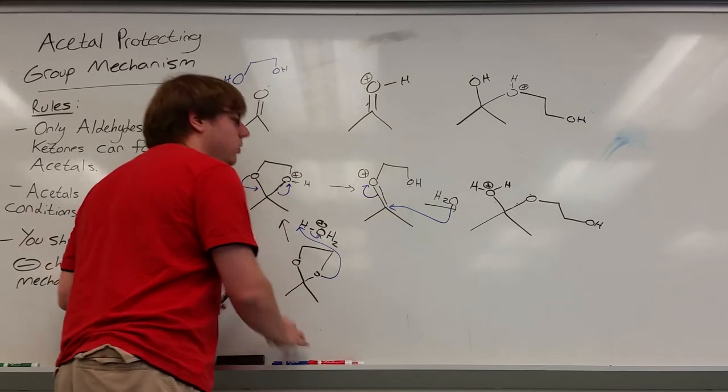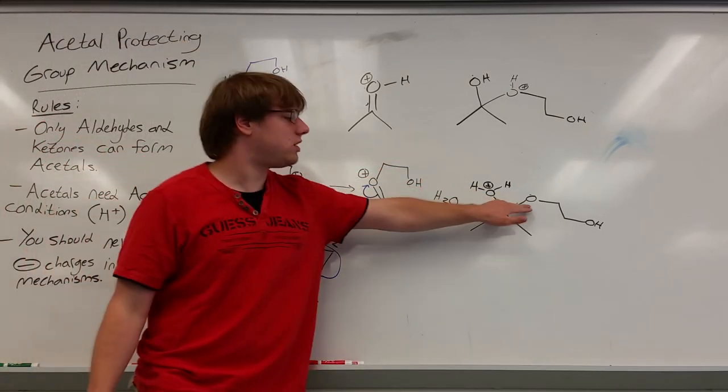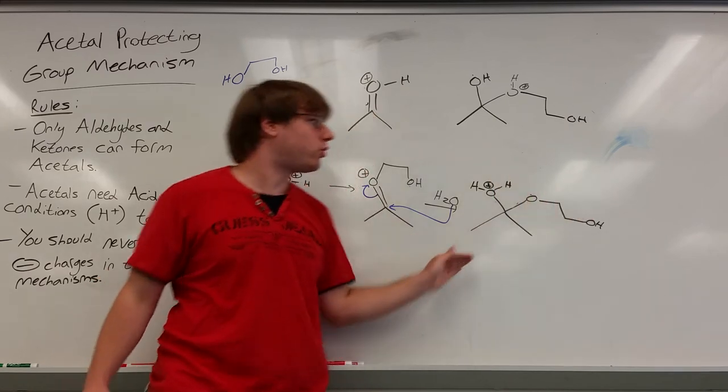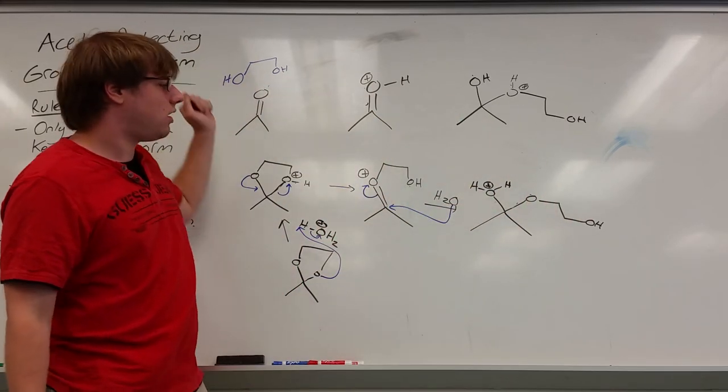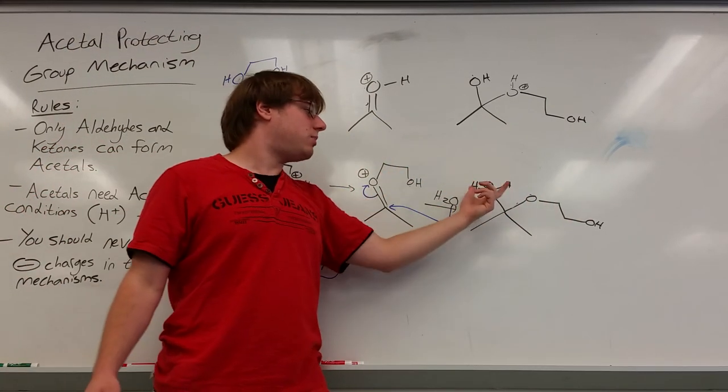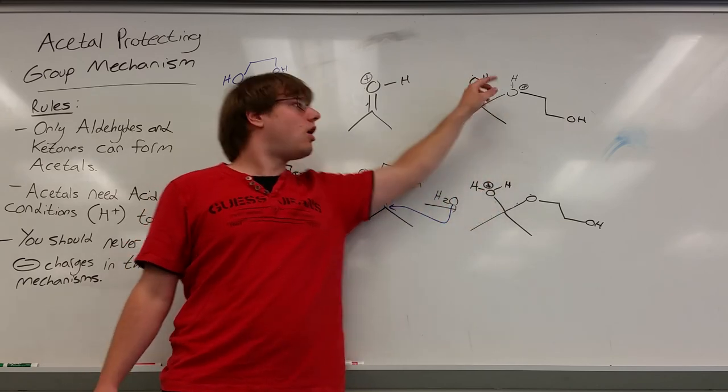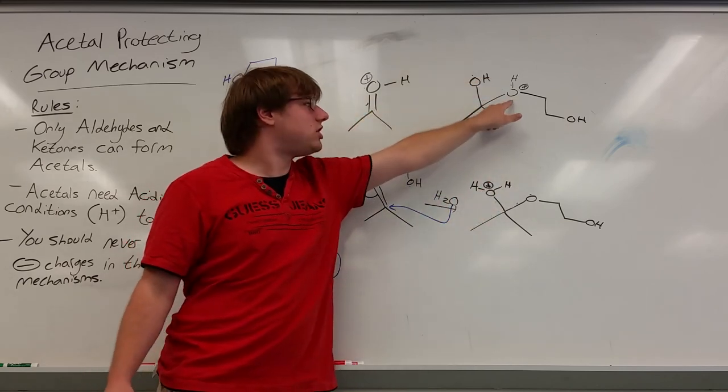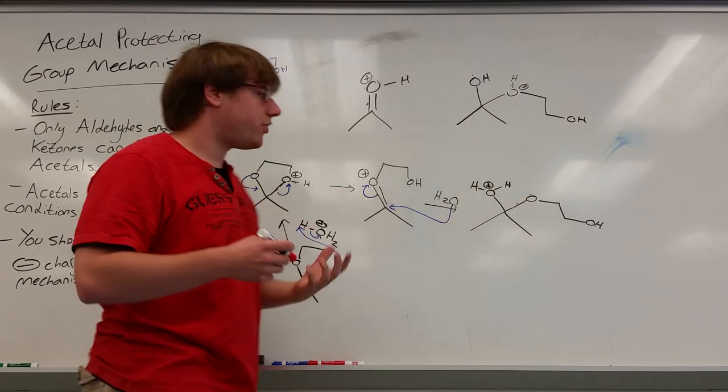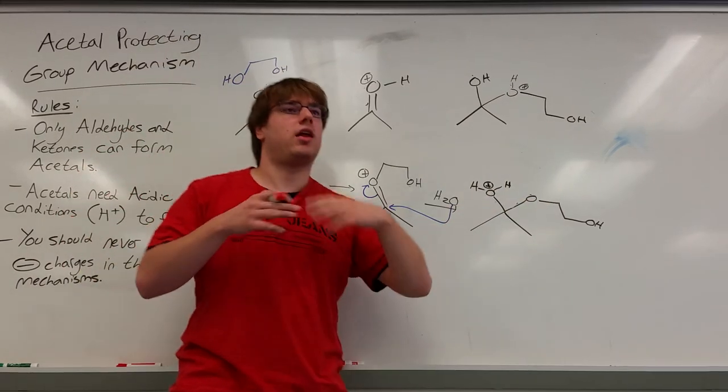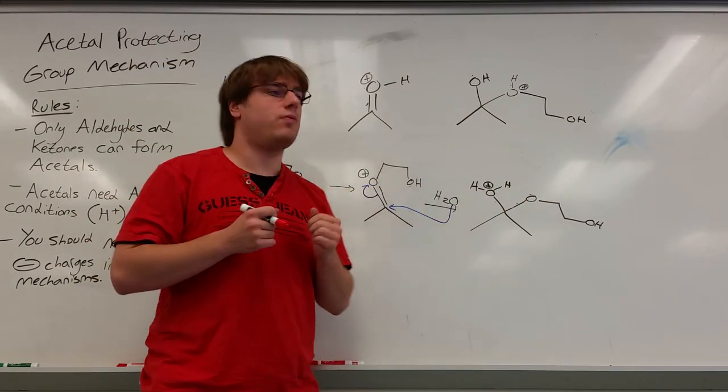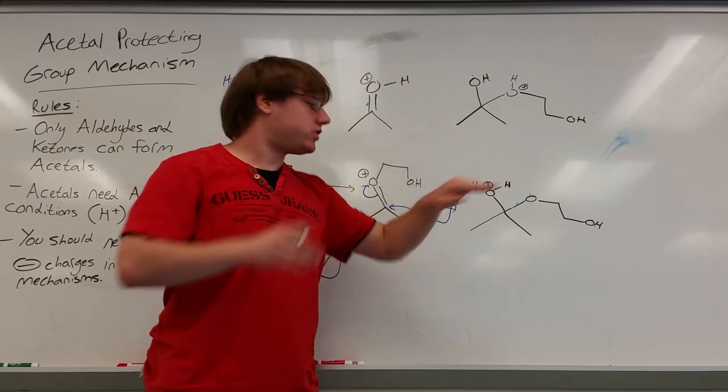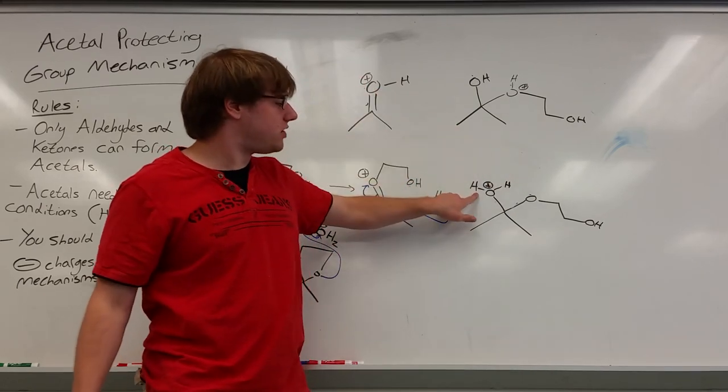Now once again we know what we want. We want to split this bond. We want to kick out our diol if we're working towards this. And that means we want to keep this OH over here. As we see here our goal is to have an OH and make this want to leave by protonating it. Once again you have two options depending on how thorough you want to be. You can either draw out first a deprotonation step, remove this hydrogen, make this neutral, and then a second step after that protonate this to bring you there.